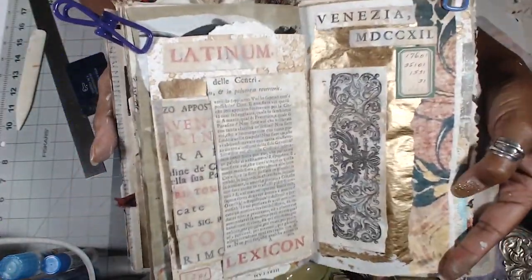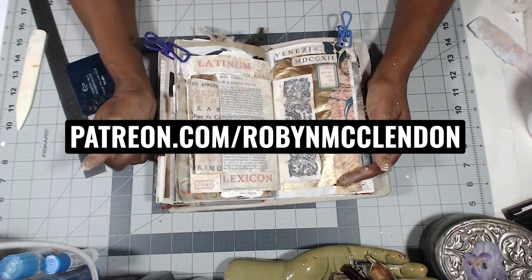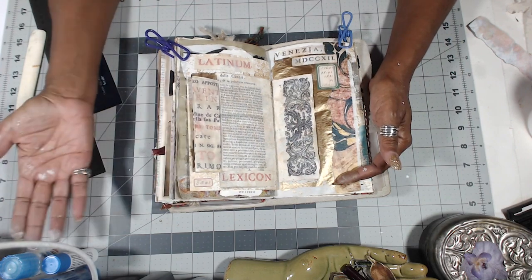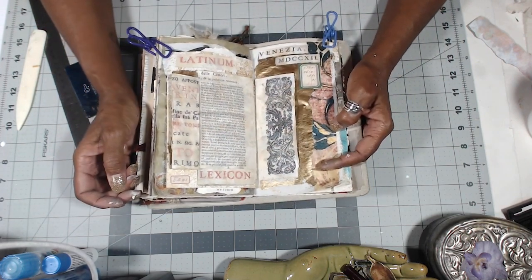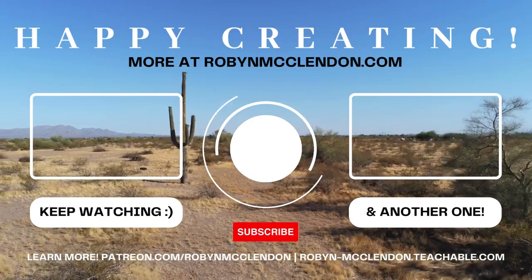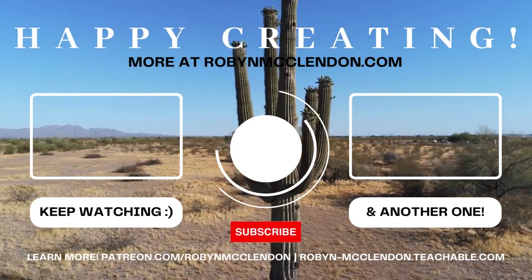Hope you guys enjoyed that spread — you can see I had a good time with it. You can even just take — I am working on some old documents, but if you don't have any old documents, just go through some of your old books. Just anything that has interesting pictures or images, just photocopy them. That's all I did — just photocopy these on regular photocopy paper. So just get creative. Go through this process with the distress oxides and just make your own yummy old world paper. All right, take care, I'll see you guys again soon and happy creating. I love you guys, bye-bye.